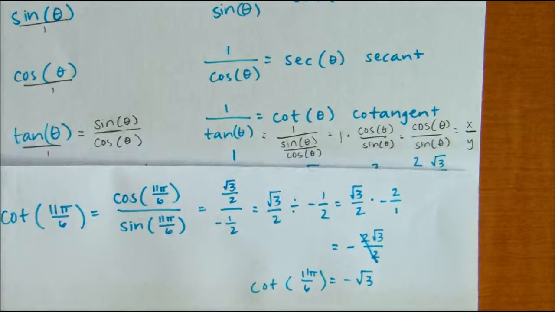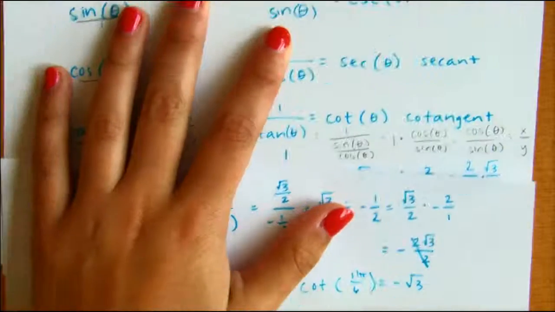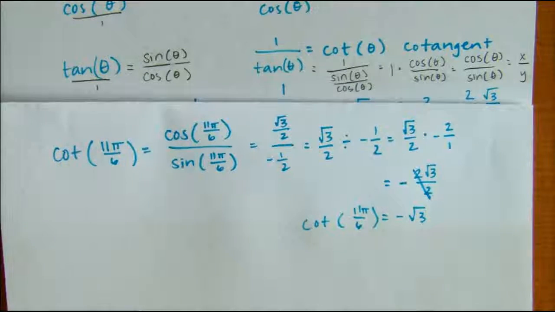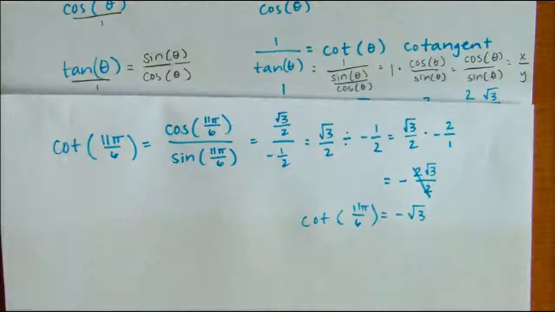Just like finding tangent was a little bit trickier than finding sine and cosine, finding cotangent is a little bit trickier than finding secant and cosecant. So it's a little more time consuming, but you can do it. You're going to be practicing on Delta Math for just a little bit. Maybe set a timer for about 10 minutes, and use those 10 minutes to practice the first 2 parts of the assignment up on Delta Math.